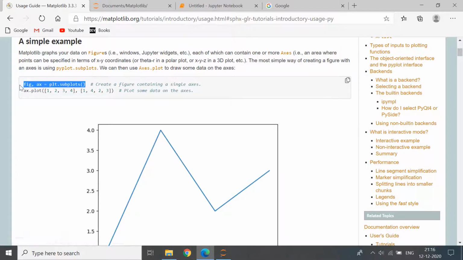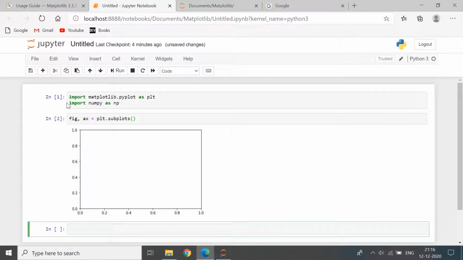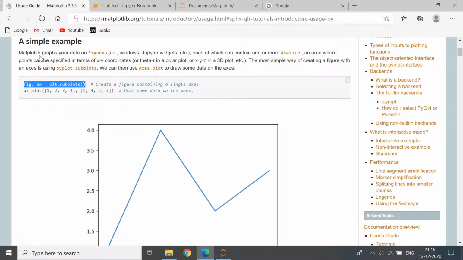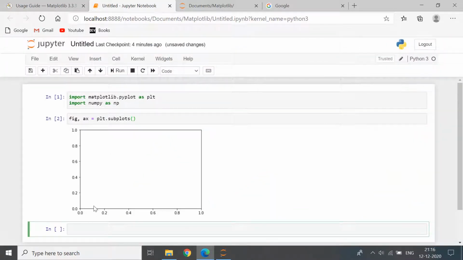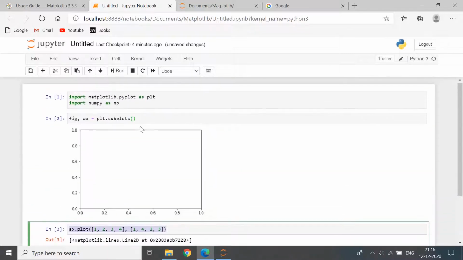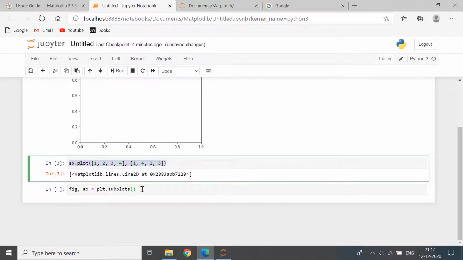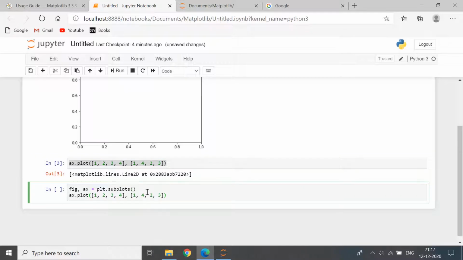So let's just try to run this first. Okay, it just creates the sample space and then we can plot these values. Okay, so I need to run these two together, I guess. First of all, I'll paste this and then do this.